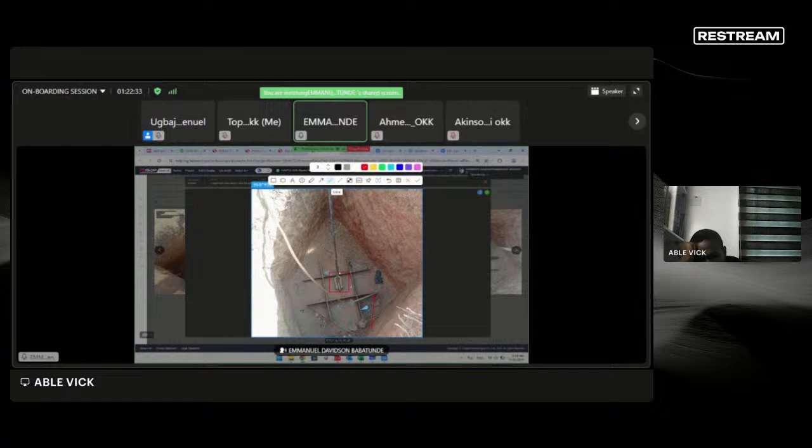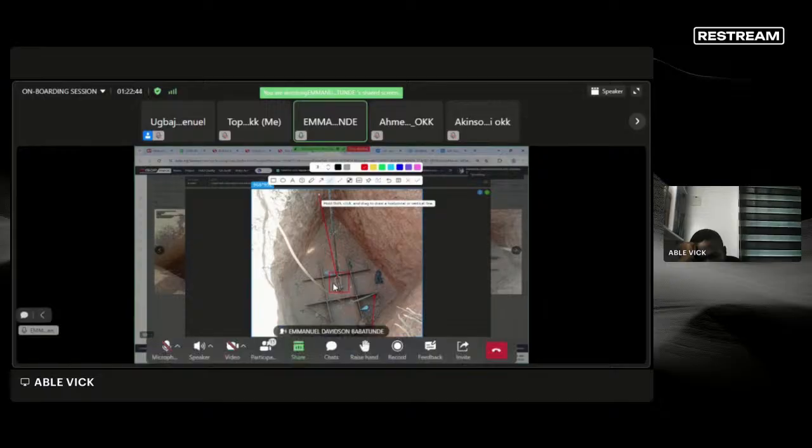It means this iron rod you are seeing here normally should pass through the tip of the base plate. This iron rod should be positioned this way. If this base plate was perfect, this iron rod should have passed through this point. So we are supposed to be having something like this for the iron rod.